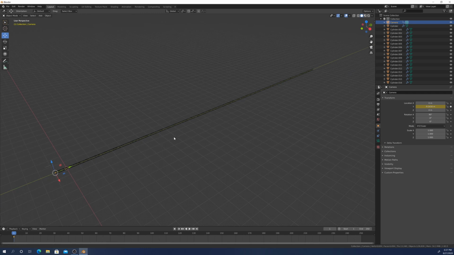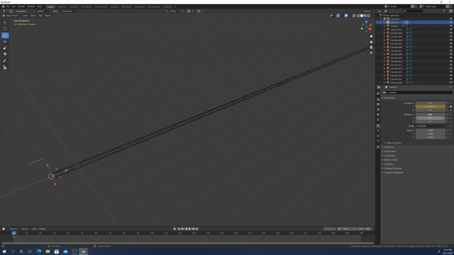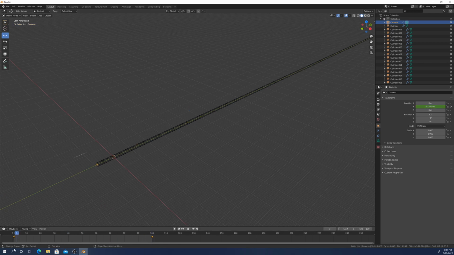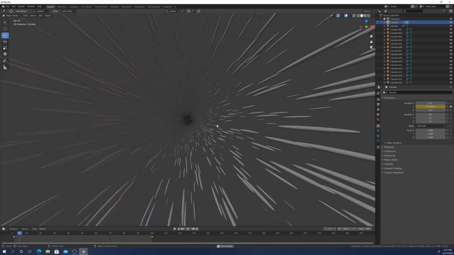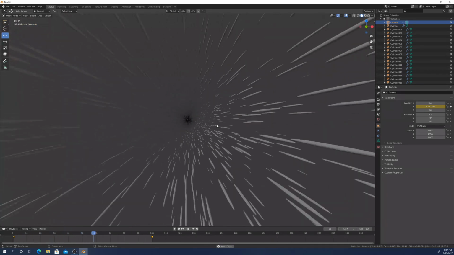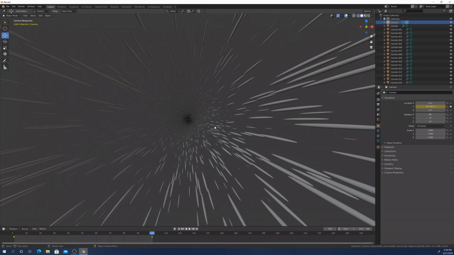So now, get a good angle on it. Take your keyframe all the way to about, we'll do 100 frames, and make the end 100 frames. So now we have 100 frames. Now let's move the camera on the y-axis to however far you want it to be, and then key it again. So now we can take it back to frame number 1. Let's view it. It's animated. So now we're going through the tunnel, which looks very cool.